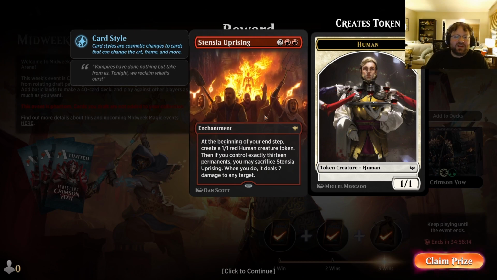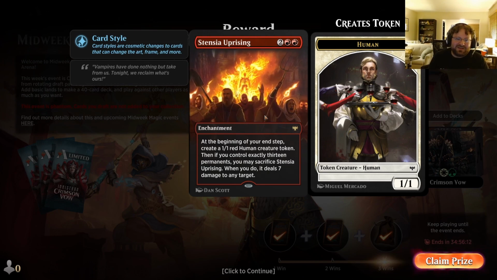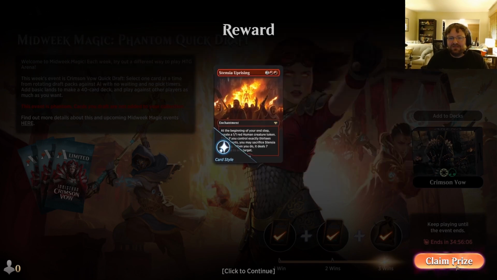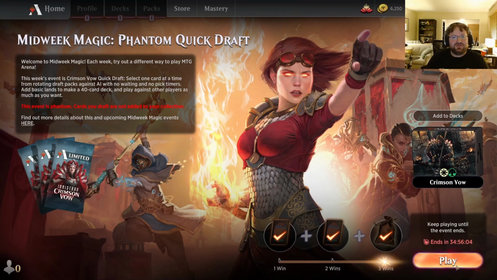If I control exactly 13 permanents, I may sacrifice Stensia Uprising. So, wow. Okay, that's interesting. But the point is, it now looks way cooler than it did before. So, I mean, I guess I accidentally drafted good. I really did not expect that I would get a lot out of this deck, but these cards, they really came through.